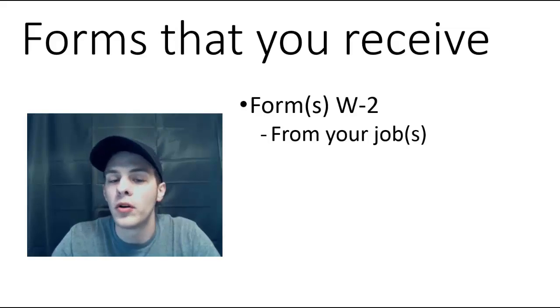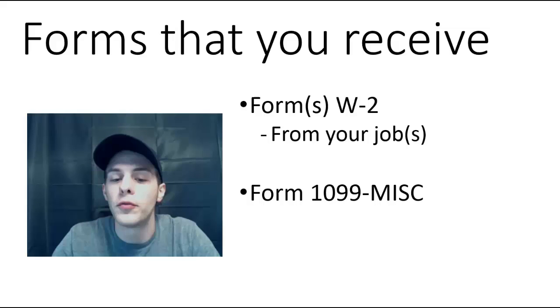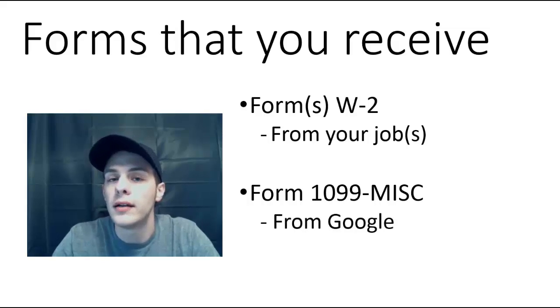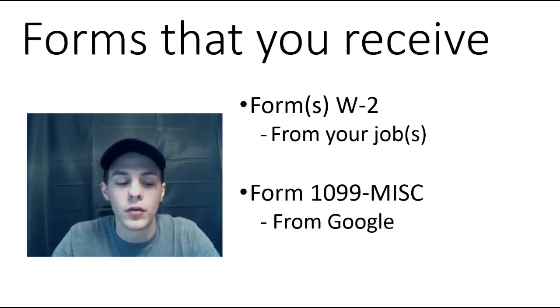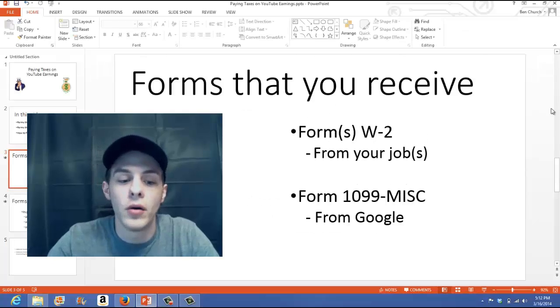Now, the next form that you're going to have to get is the one that you get from YouTube, which is the 1099 MISC. This should have been mailed out to you by February 15th. However, in my personal experience, I had a hard time getting my Form 1099. They didn't send it to me when they should have, so I had to request a reissue. I'll go ahead and show you how to do that now.